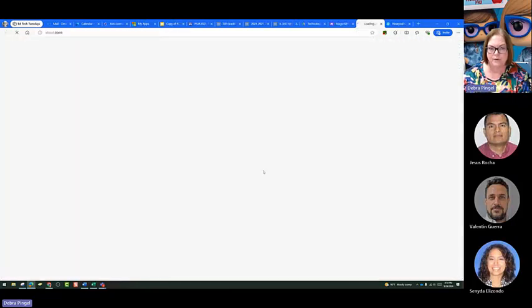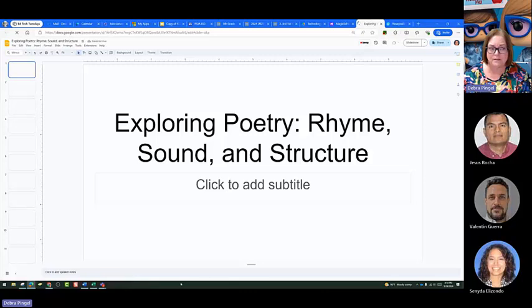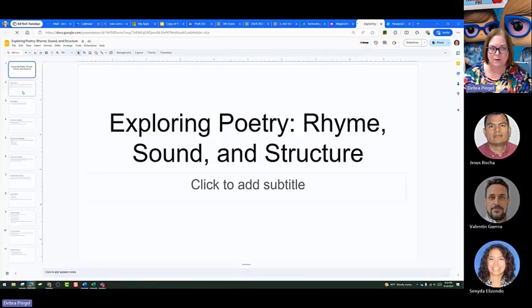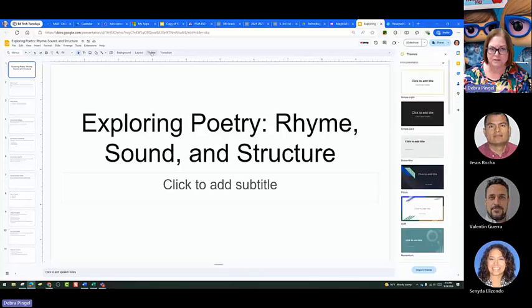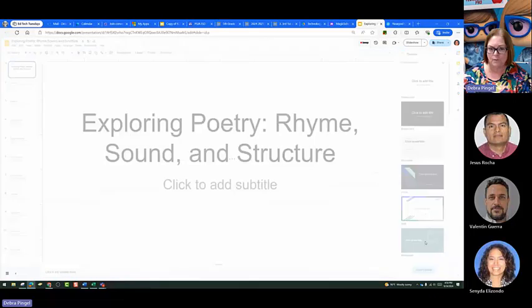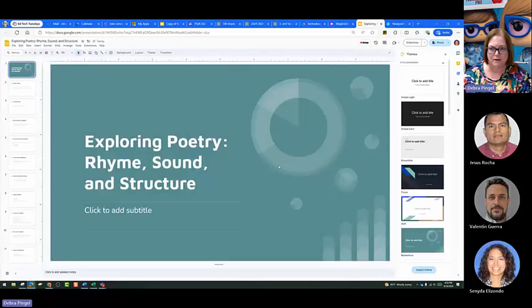There we go. Now we open it in Google Slides. Now it's black and white, but now our job is to come in and we can jazz it up and make it a little more colorful. I can come over here to the theme. I can add color right away. And now I have colored backgrounds. Okay, and of course, I can jazz it up and add pictures and all that kind of stuff.